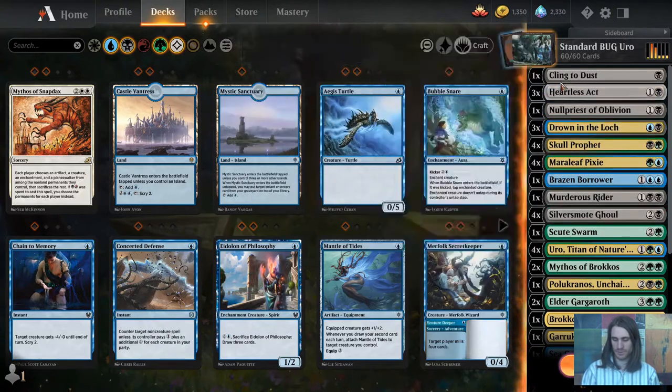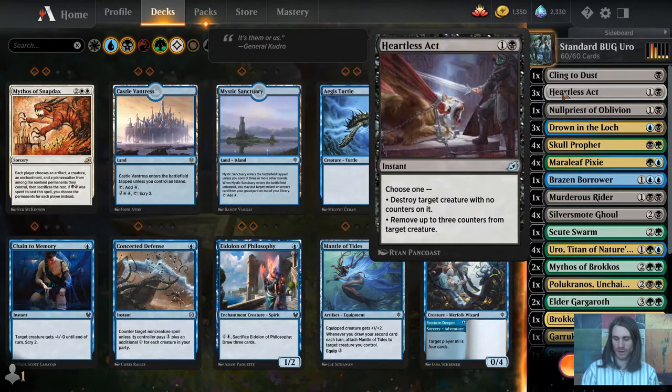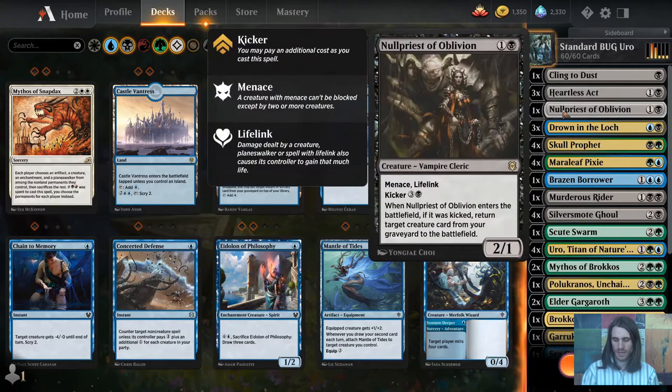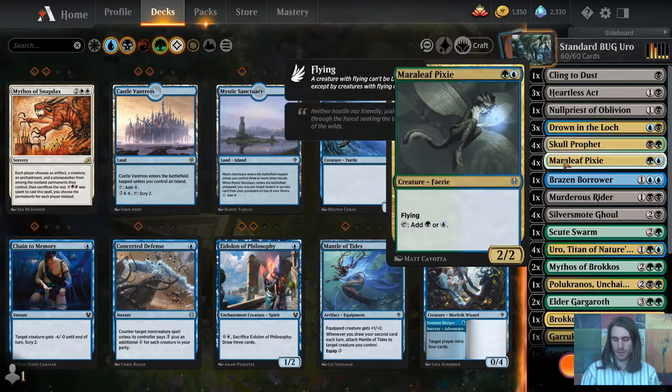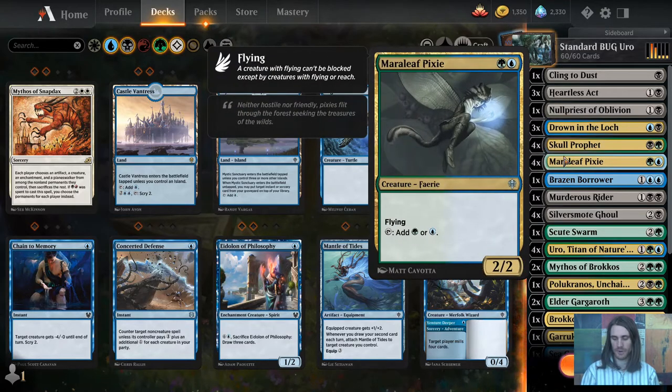Again, we have Cling to Dust and Uro to get them out, Heartless Act to stall for a bit. Nullpriest only gains us two life, but with anything else we're fine, plus it gets a creature back. Drown in the Loch for more removal and mainboardable counterspells. Skull Prophet and Maraleaf Pixie both ramp us, but this one also mills, and this one flies, so convenient.